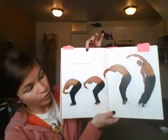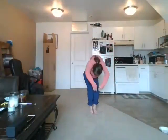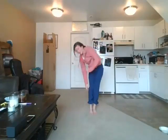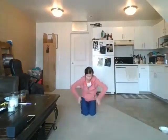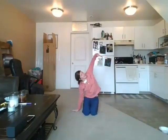Let's see how we're going to move next, or what shape we're going to make next, I should say. I can make curves. Ooh, look at the curves. I bet we can make curves with our bodies too. Let's see. Curvy shape. And I can make a curvy shape this way. And I can make a curvy shape this way. And I can make a curvy shape this way. I wonder if I can make a curvy shape on the ground. What other curvy shapes can you make?